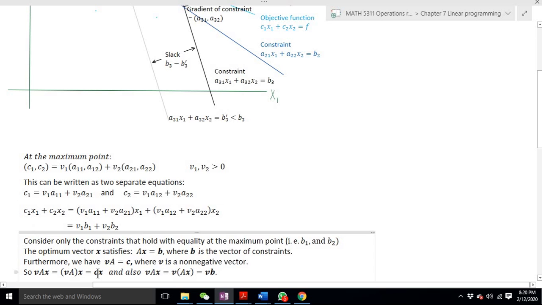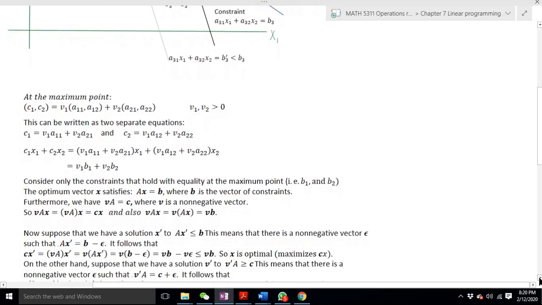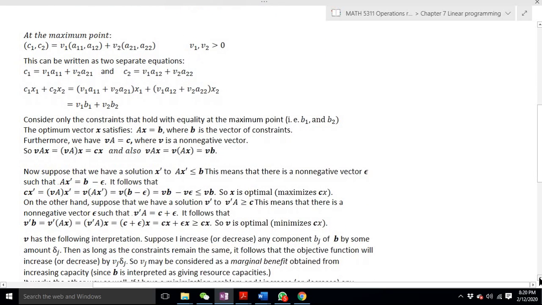So what is cx? Well, c is vA, so I can write this as vA times x. Now I can reassociate my terms, and group the A and x together. But if I group the Ax together, that gives me b. So that's why I have cx equals vb. I can write the same quantity in terms of the position unknowns x or the gradient unknowns v. So there's your duality. Those two quantities are the same. All right. Now, when you talk about the duality, you use an inequality. Let's see how that works.